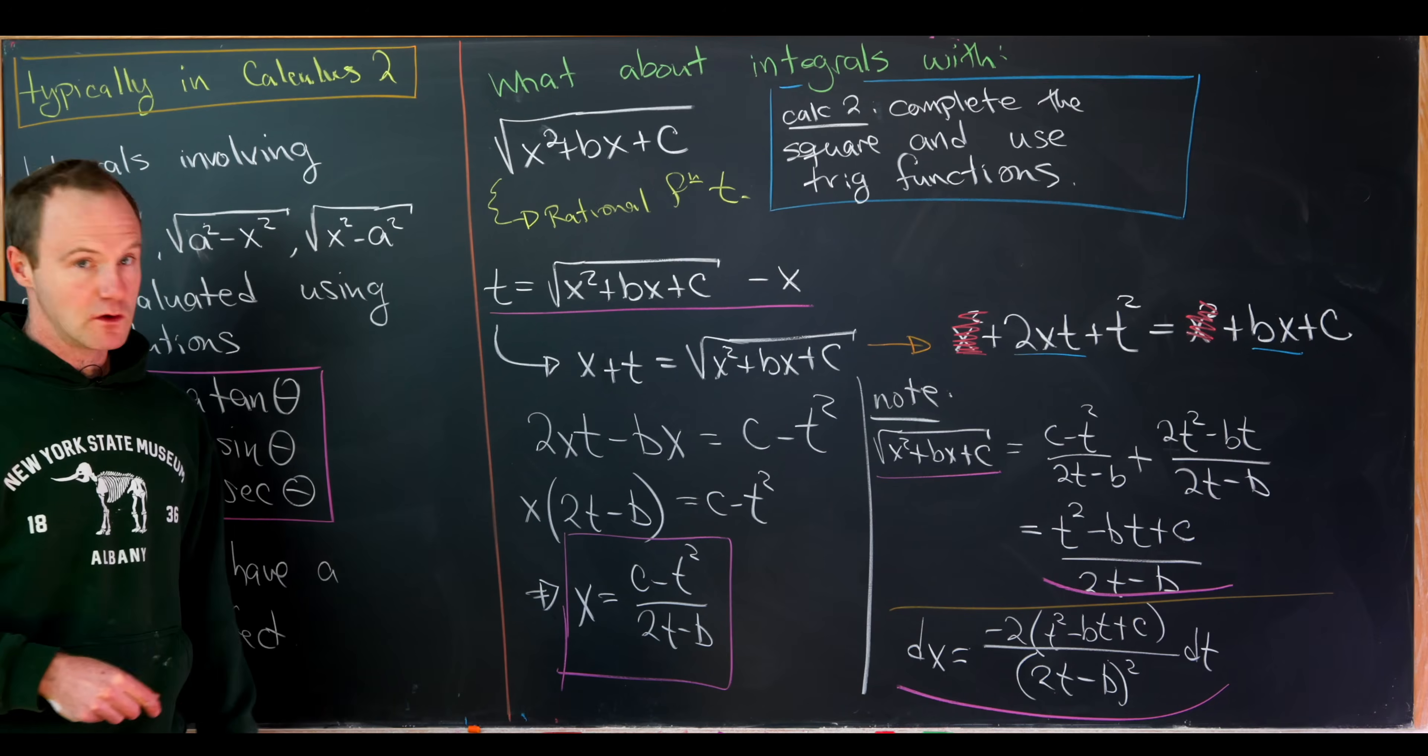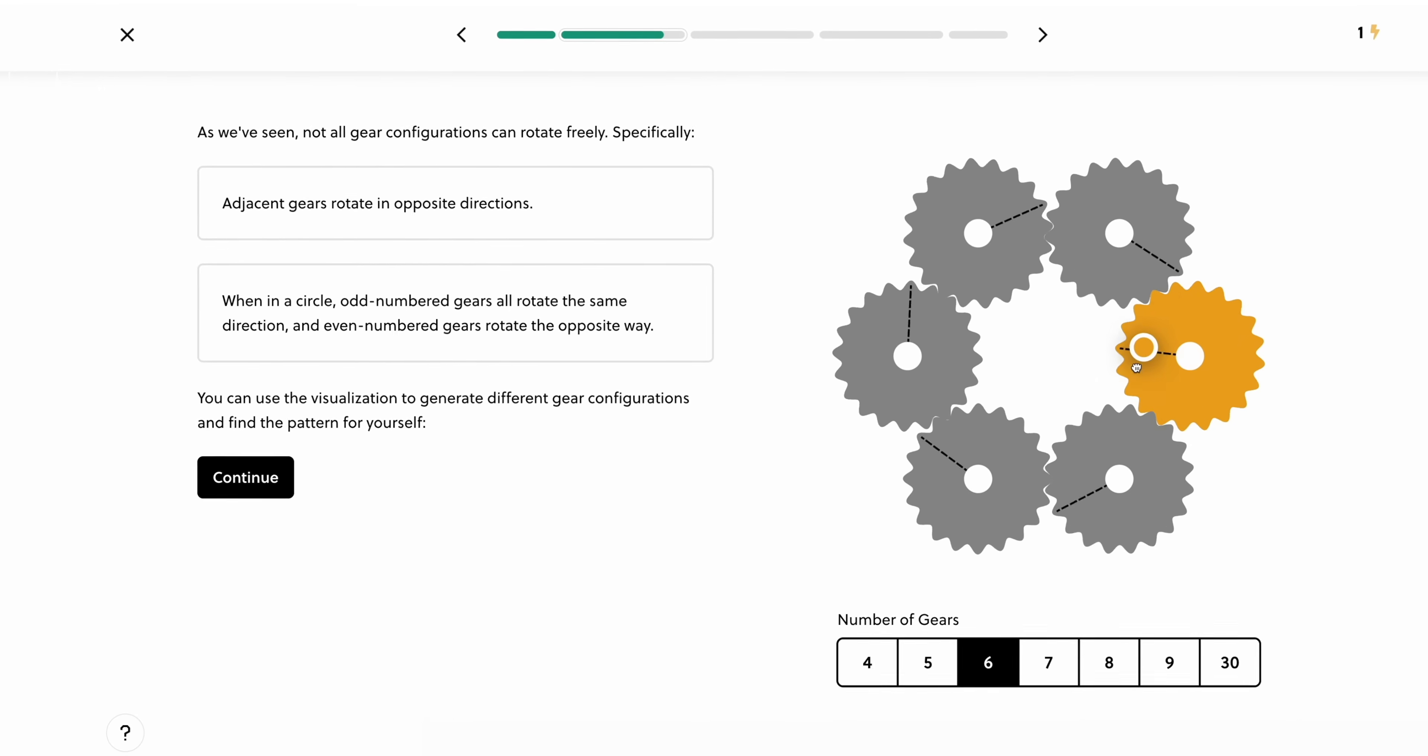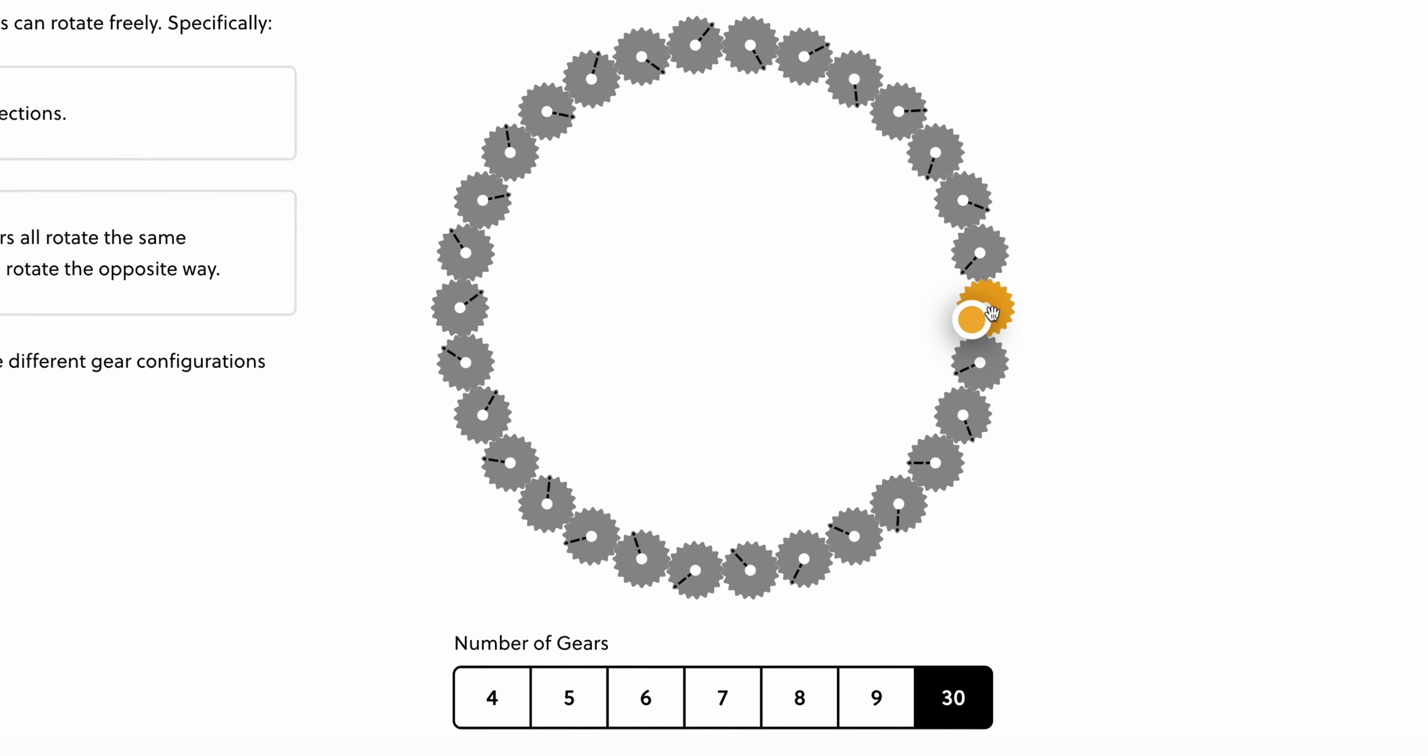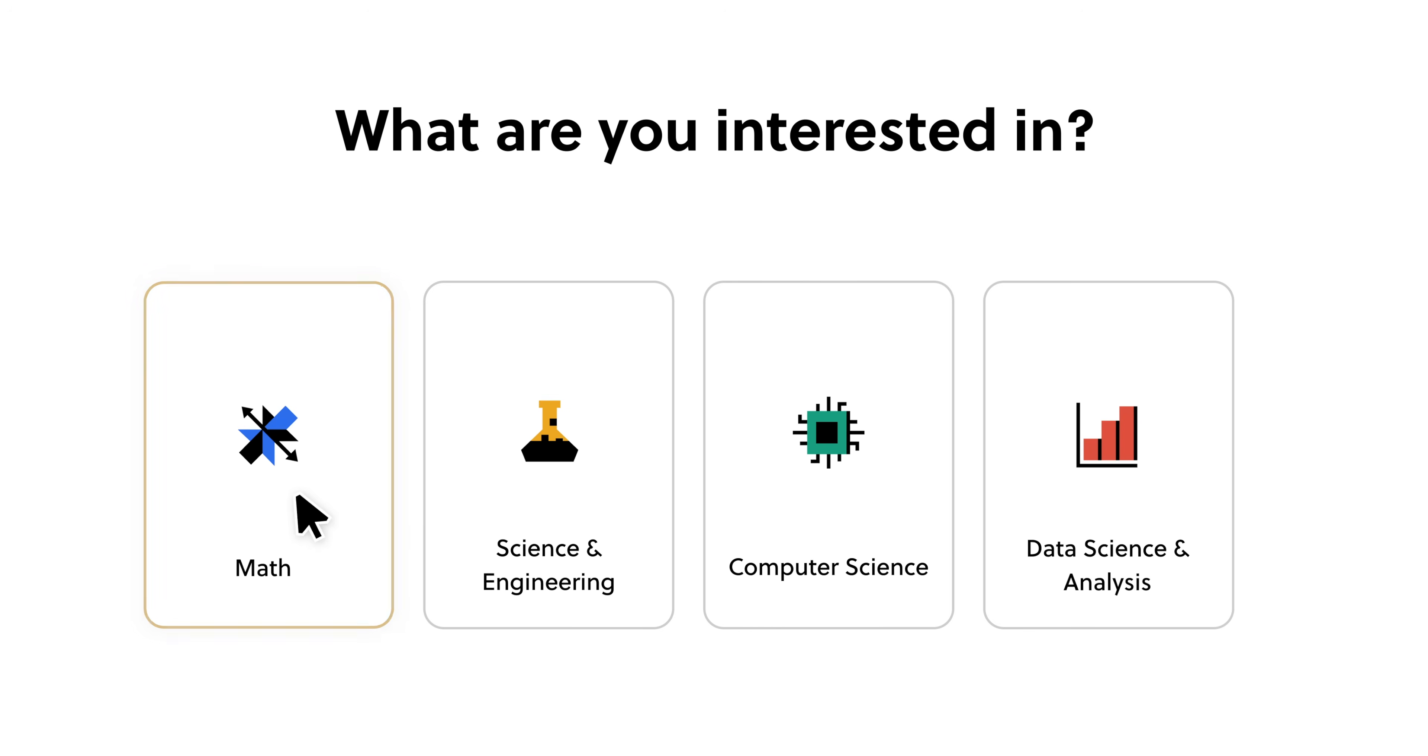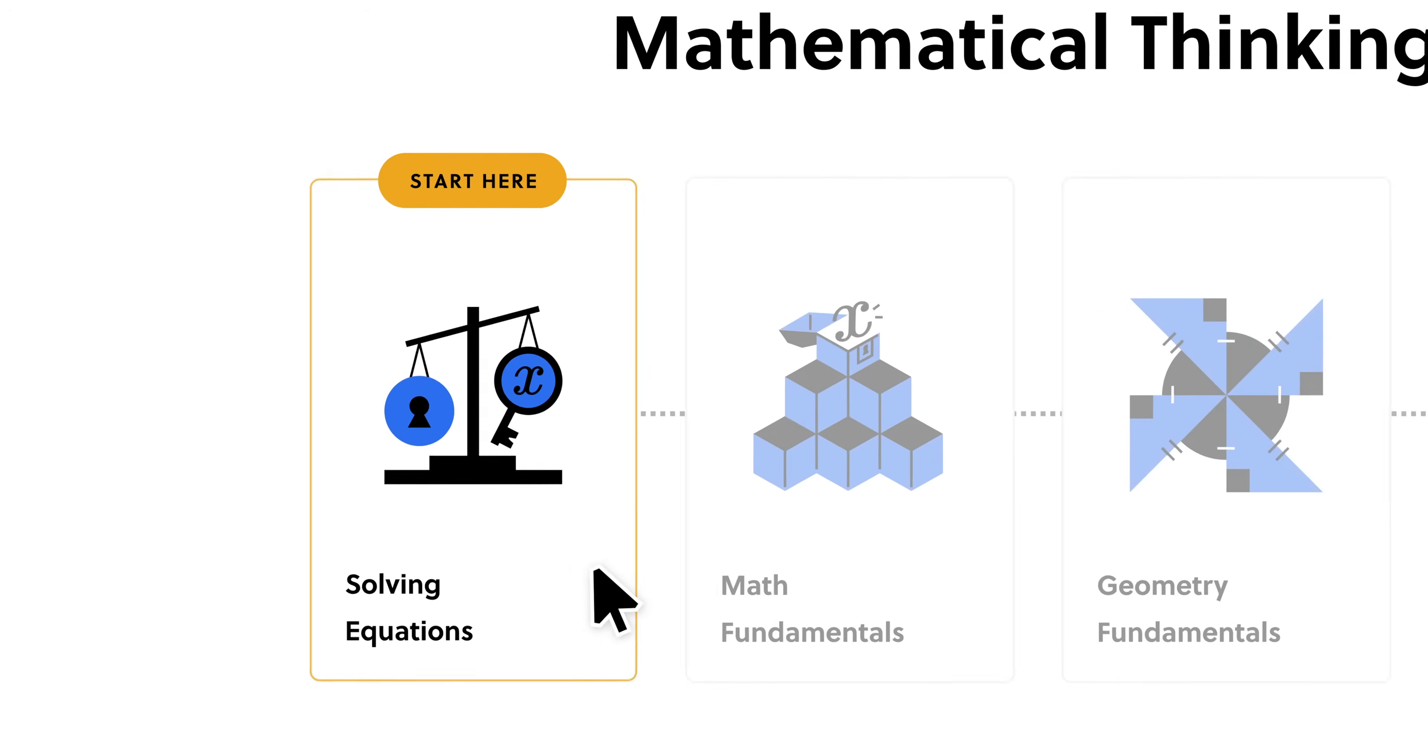Okay, so now that we've motivated this situation, let's look at an example. Hang on there. Before we continue, I want to tell everyone about today's wonderful sponsor, Brilliant.org. Brilliant is a powerful learning tool, and the creators understand that a visual hands-on approach can be key for making concepts click. Brilliant is constantly updating its library of learning content, which means there's always more to learn. You can explore a variety of topics at any skill level. Brilliant will support you at every step of the way.